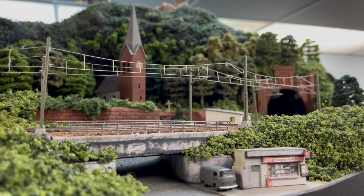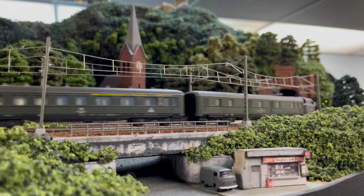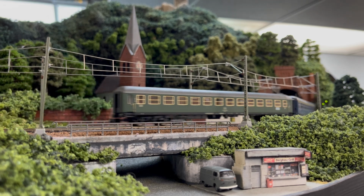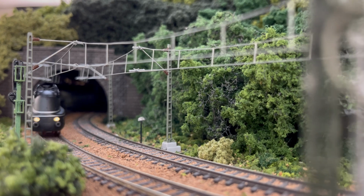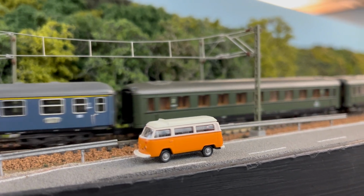Earlier, as we passed by Neustadt, we mentioned that there was a train museum located there. My son and helper Ben has recently become interested in German steam engines from an earlier time. Having a train museum allows him to plausibly run some of these on the layout. Here we see a nice, streamlined BR 3.10 hauling some vintage coaches. This represents a train from era 2 or 3, the late 40s, early 50s.